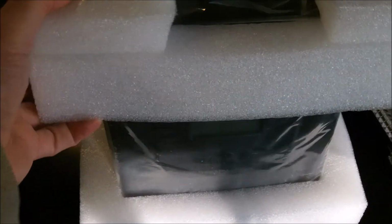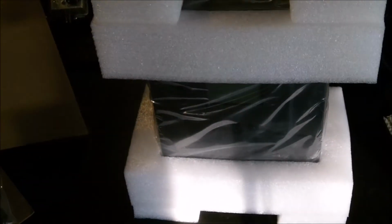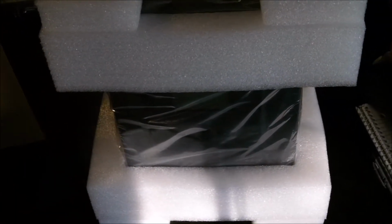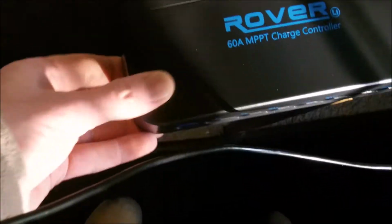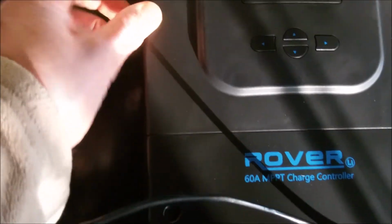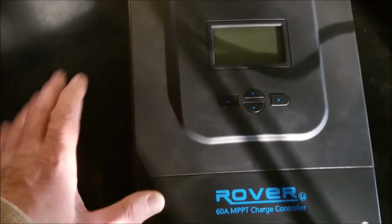But the unit itself, it's packaged pretty well. I'm going to use both hands, so I'm going to take it off and then I'll turn the camera back on. I don't want to drop it. And there's the front side of it. The sun's coming through my window making shadows. I'm in the RV. Front's plastic. This is plastic. Oh wait, that's aluminum. It's aluminum, I believe. Three lighters on it. It's pretty stout. It's pretty heavy. It's pretty big.